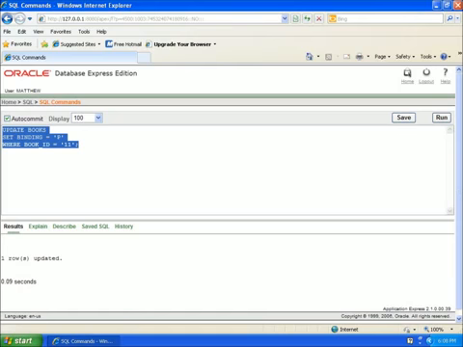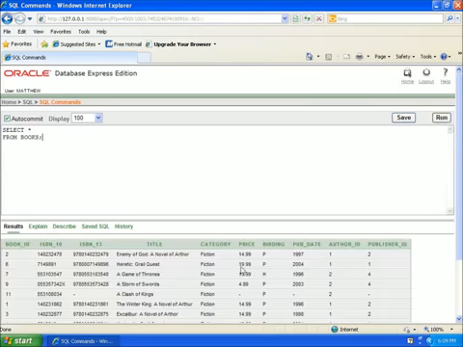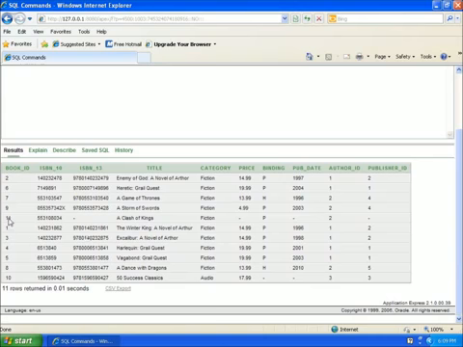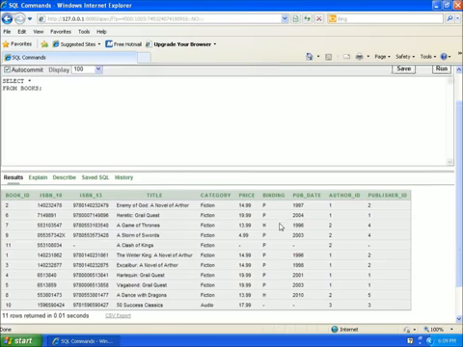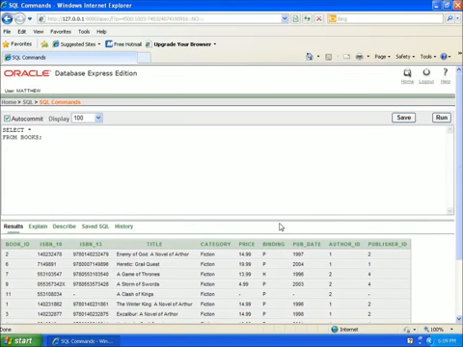Now I'm going to come back and say select and then the asterisk from books, and hit run, and you'll see now on my book ID 11 my binding has been set to a capital P. So I can use this over and over again to update the data, and I can overwrite data that's already existing in my tables by using those commands, the update and the set, and then pick a condition where a certain condition exists. So this is the video on updating data within my table that's already existing.